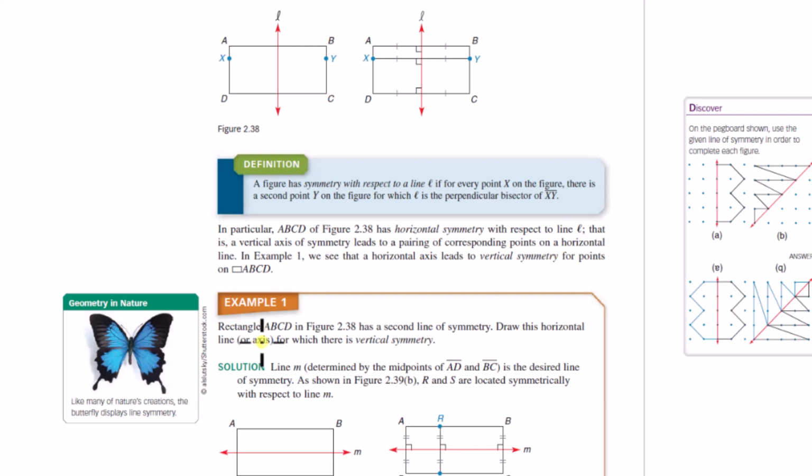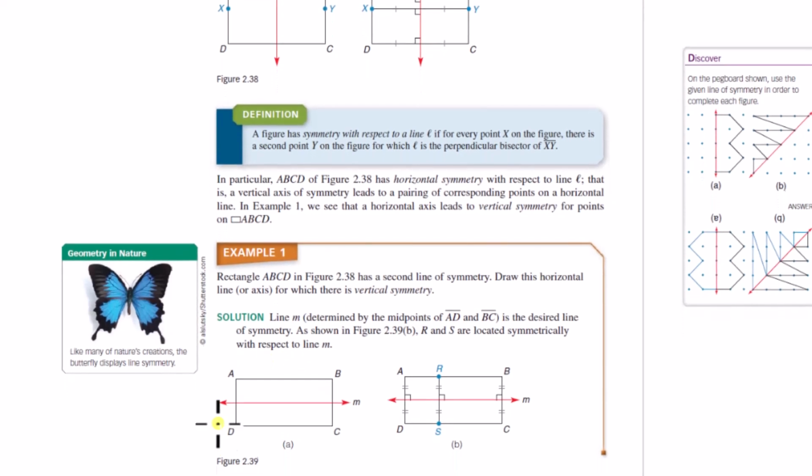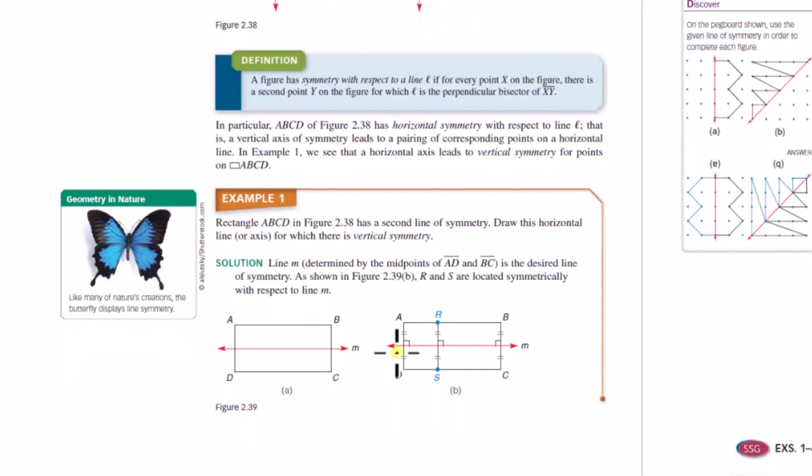All right. So example 1, we come to that same rectangle and think about the horizontal line M and how the figure is symmetric with respect to this horizontal line as well, and therefore it also has a vertical symmetry. You can go to every single point on this figure and find a corresponding point with respect to line M on the other side of line M. So you can make a perpendicular bisector to line M between those 2 points. That's why it's symmetric with respect to line M.